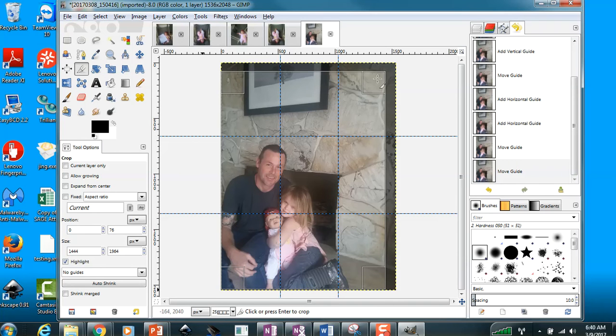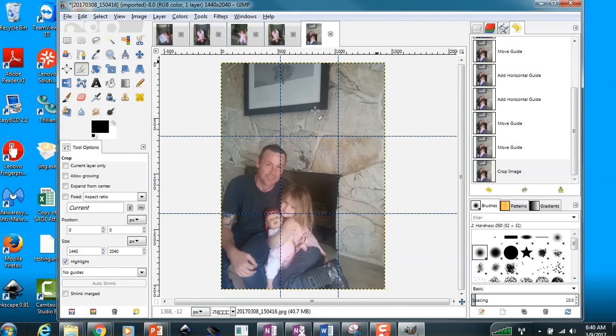And then once I have drawn that, I can adjust the corners by dragging them around. So maybe I want to get it more close up and intimate. Maybe I like the idea of keeping that big picture up at the top. I'm worried if I crop it too low, then I don't get to see the tree that's in it. So I'm going to go ahead and maybe just crop a little bit off of that one side. And now that I like where it's at, I just click in the middle, click, and it cropped the edge off. Remember, if you don't like something, just hit Control Z to undo, Control Y will redo.